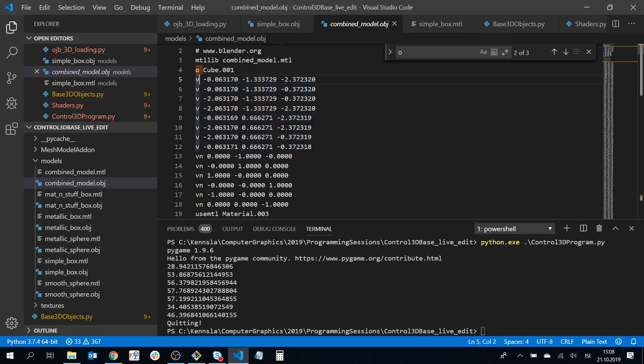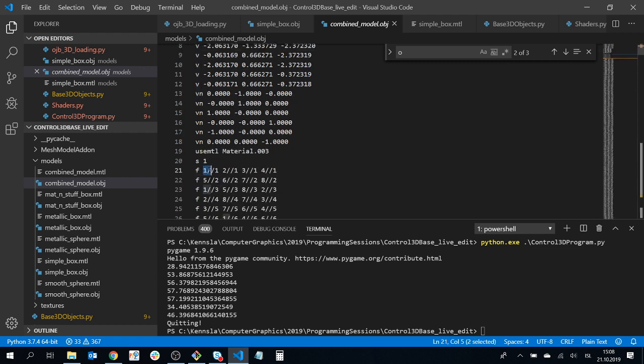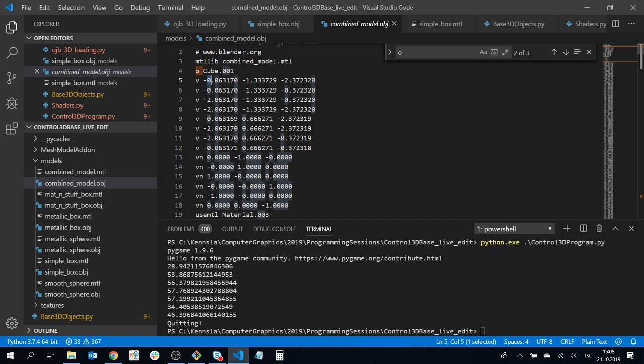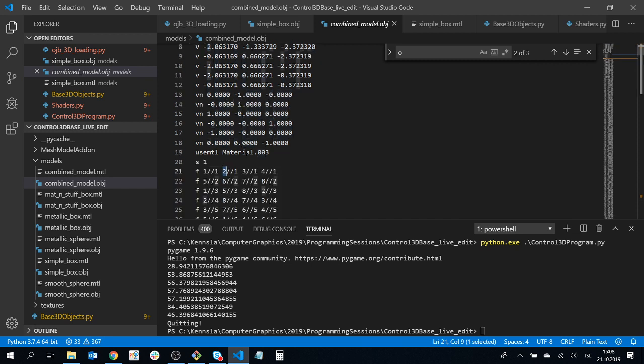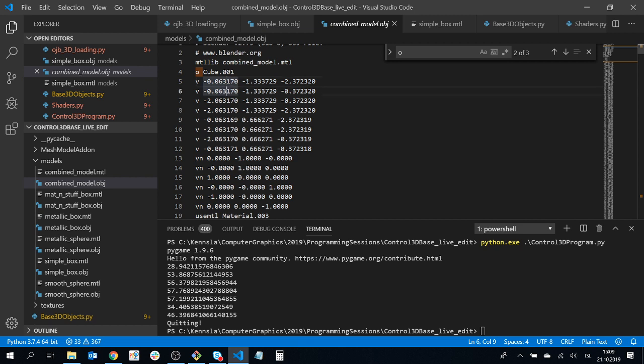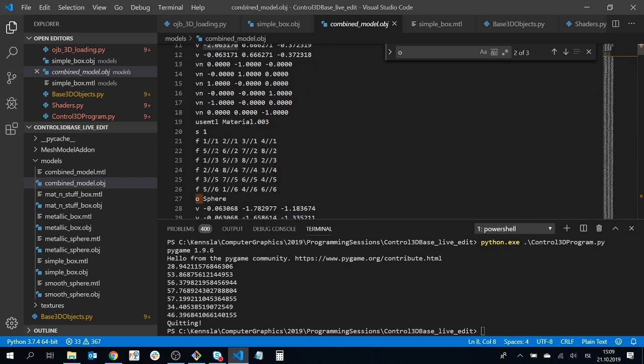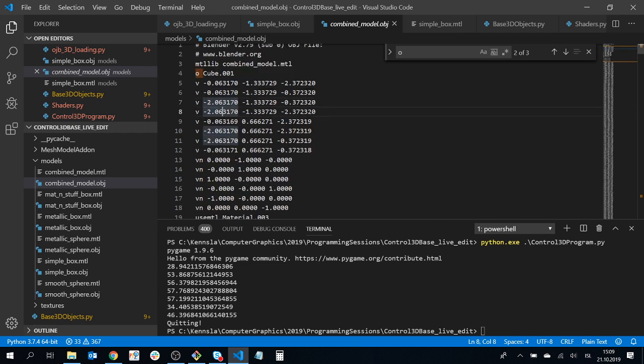That's another thing we have to do in our code, or I had to do, is that I actually had to do a -1 on every single index because it uses 1-based indices in the file, whereas obviously arrays or lists in Python use 0-based indices. So this one is number 1, 2, 3, 4, 5, 6, 7, 8. And that's what this is telling us. 1 will be this vertex here. 2 here as the first number. So the first face is 1, 2, 3, 4. The next face is 5, 6, 7, 8. Then there's 1, 5, 8, 2, and so on and so forth.